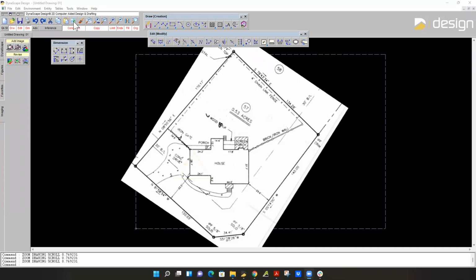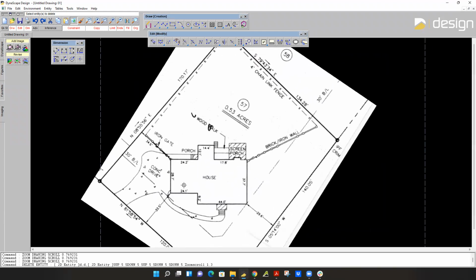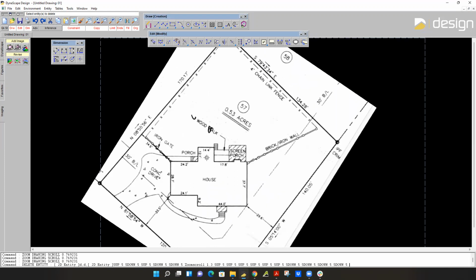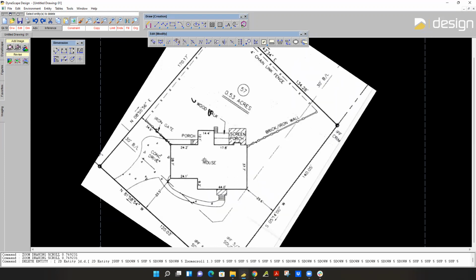So I'm going to hit my trash button and select this angle, left click, right click, delete. And you see how these black lines are here? That is just like when you move your drawing, it goes away. It is almost like a shadow of what you just deleted, just for a second. So don't let that trip you up.